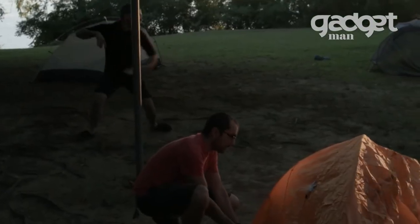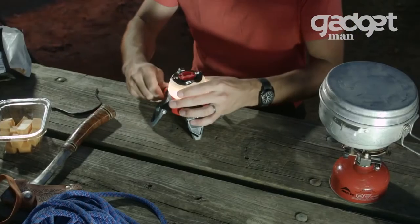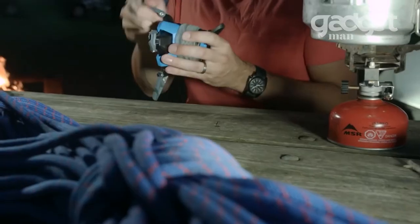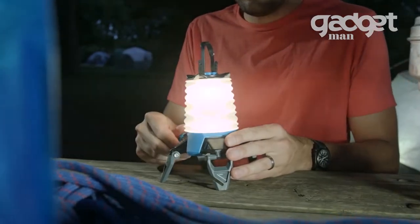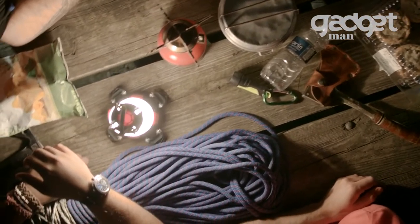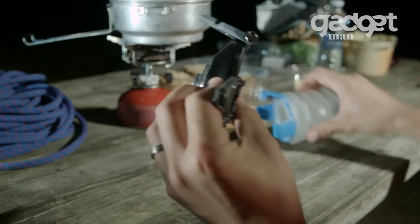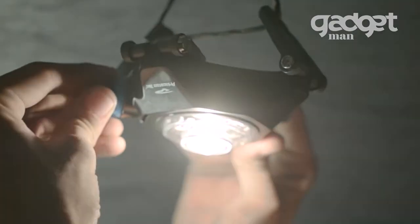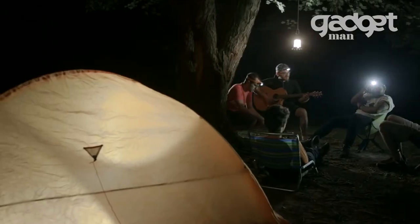Eighth gadget is Princeton Tech Helix Lantern. Solution to a Bluetooth-controlled Basecamp model. All 4 Helix models feature dimmable red and white modes to cover all lighting scenarios. Thanks to their unique folding legs and globe, all Helix lanterns stand tall to illuminate a wide area while maintaining a small size for compact packing. When a task requires more focus, the removable globe pops off and turns Helix into a spot or overhead light. Designed with multiple hanging and carrying options, these lanterns can adapt to any environment.